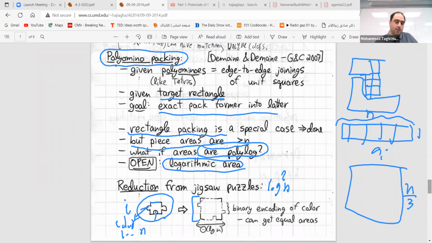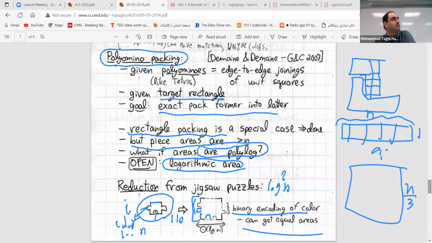Those places that are 1, you are coming essentially outside. This i has a binary representation. Maybe the binary representation was 1, 1, 0. So in this case, you have 1, 1, and 0, which means that you are not putting it there. Similarly for this one, and if it is a pocket, then you do the same thing, going down here. So you just do this binary encoding of these colors, and this is the way we get log n squared.